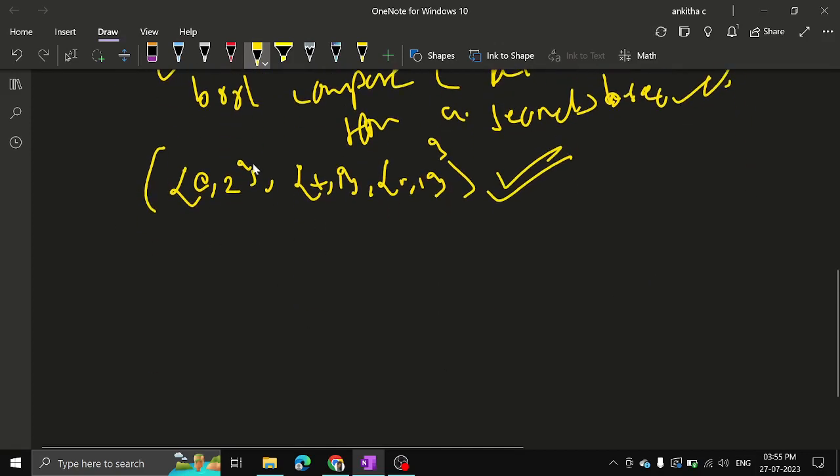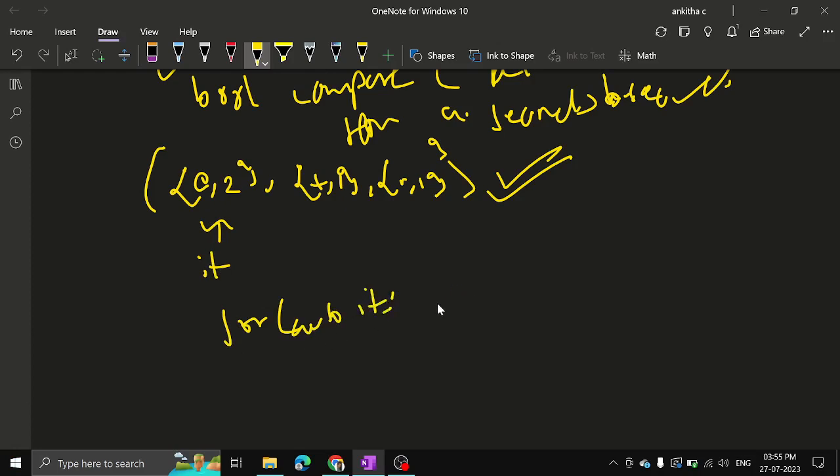So once you sort and we get this, now easily you can iterate over each element in the vector. For each element you use auto in C++, it's a type deduction.